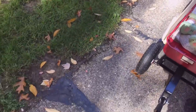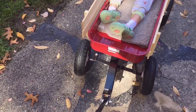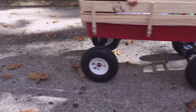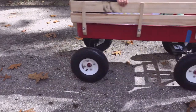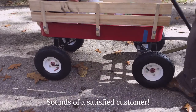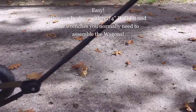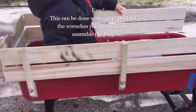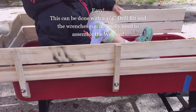We're going to work on some product testing and I'll let you know how it goes. Look in the video description for more information. I am much happier with the way this steering works — it's so much nicer and smoother than what it was before with that cheap suspension underneath the wagon.